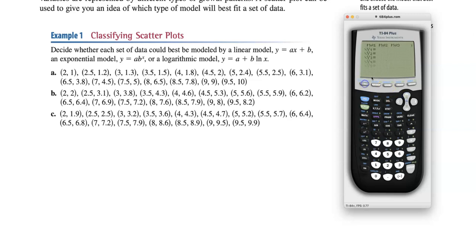So next we want to graph in the stat plot. If you hit y equals, you generally have a graph here. We don't want the graph, right? We don't have an equation yet. We want a stat plot. So we have to go to stat plot, and the way you do that is press second and then stat plot. Pick any one of these you want, and we have to turn it on first of all. And then what type of data do we want? That's what this line's about. We want a scatter plot, so we're going to leave it the way it is.